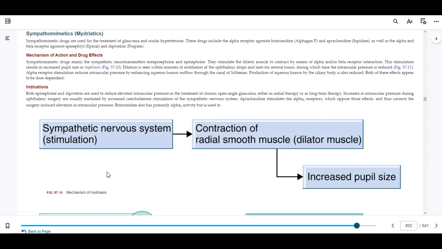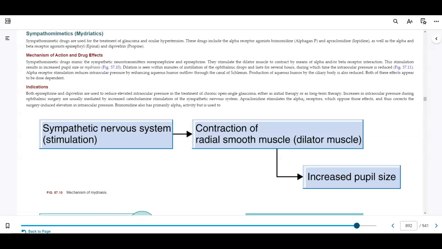When they have that burning, it will go away. So tell them to be calm, be still, don't rub their eyes for about 5 to 10 minutes, and that burning will subside. Again, no significant interaction with these medications. My drug of choice for this one is Propine. Propine is going to work to decrease that intraocular pressure by working as a mydriatic drug.